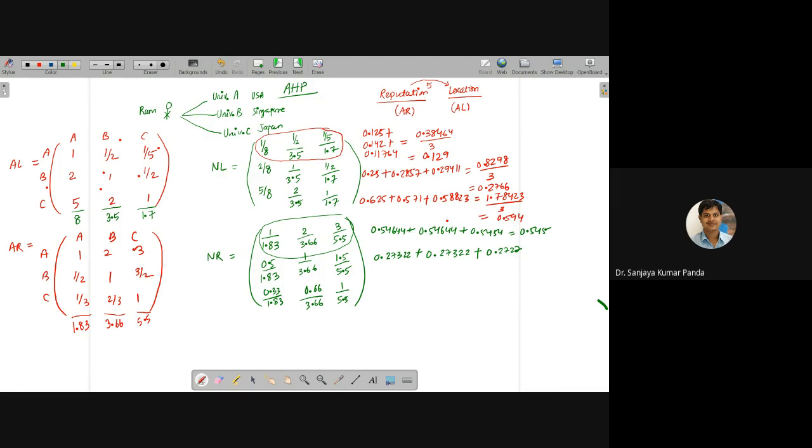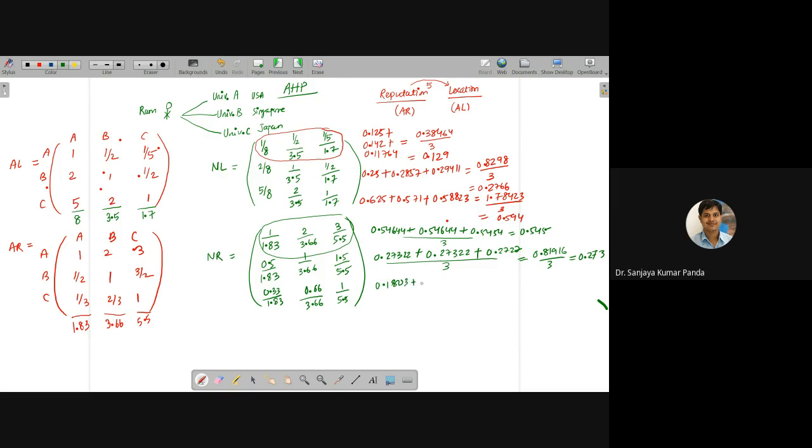Okay, so if you sum these values and divide by 3, you will get 0.81916 divided by 3, so we will get 0.273.